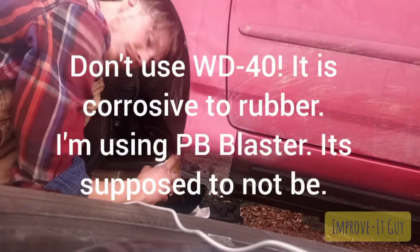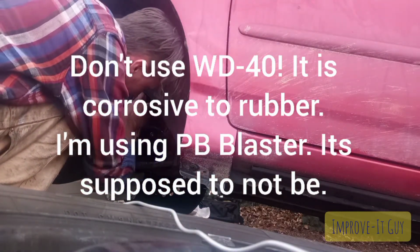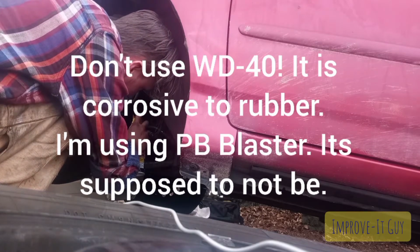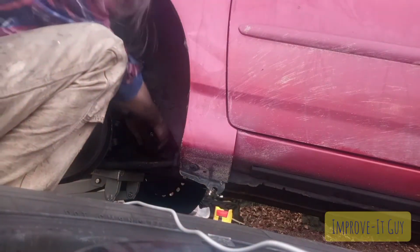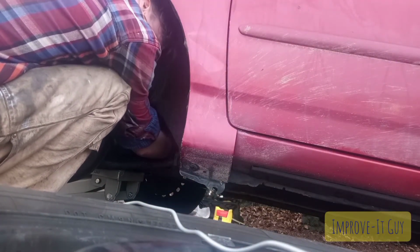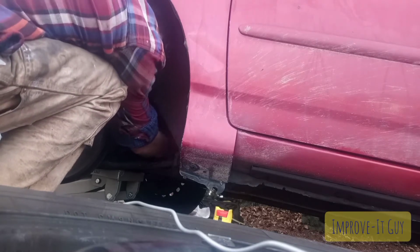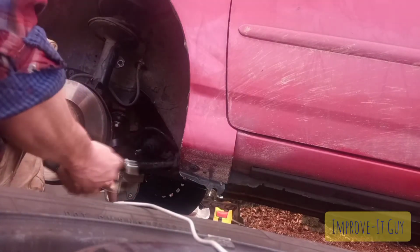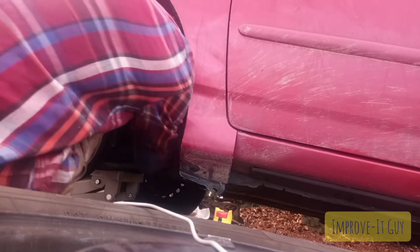If it's giving you trouble, you can always give it just a very, very tiny squirt. You don't want to go overboard with this stuff. Just a little bit right on the steering rack where the boot goes to create a lubricant to help it slide on. But you don't want to put too much on there so it slides off later on. Alright, now that you've got your boot on, take your clamp. Now we're going to wrap it around the back of the boot.